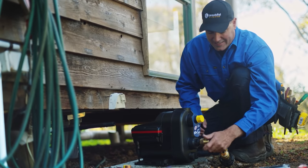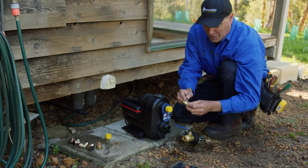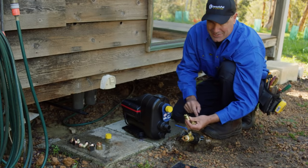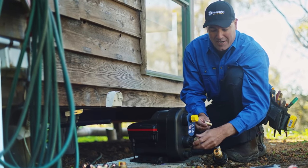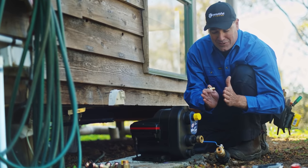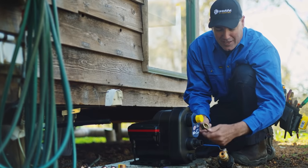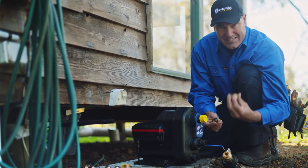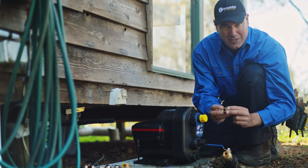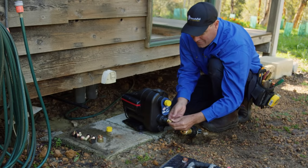So with these loose nut connections, it's very important that you understand. The O-ring is what seals the two parts together. Now the nut here is what screws onto the thread, and that's what jams that O-ring nice and tight. I've seen a lot of times where guys put thread seal on this thread, all that's doing is making this nut harder to screw on. And you want that as easy as possible because you want to compress that O-ring. So never ever, if you're using loose nut connections, never ever use thread seal.